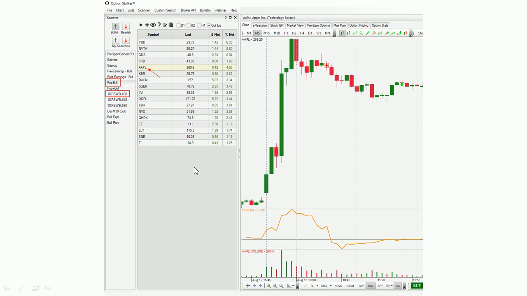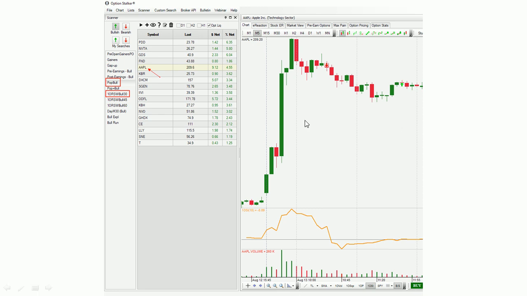Let's say that the market opens 10 S&P points lower. This is going to be one of the first searches that I run because what it's looking for are stocks that are strong relative to the S&P 500. If I'm expecting a market bounce, these are the stocks that are going to lead the way. And all I need to do is to look at these, click on them, bring up a daily chart, go, yep, these all look fantastic.